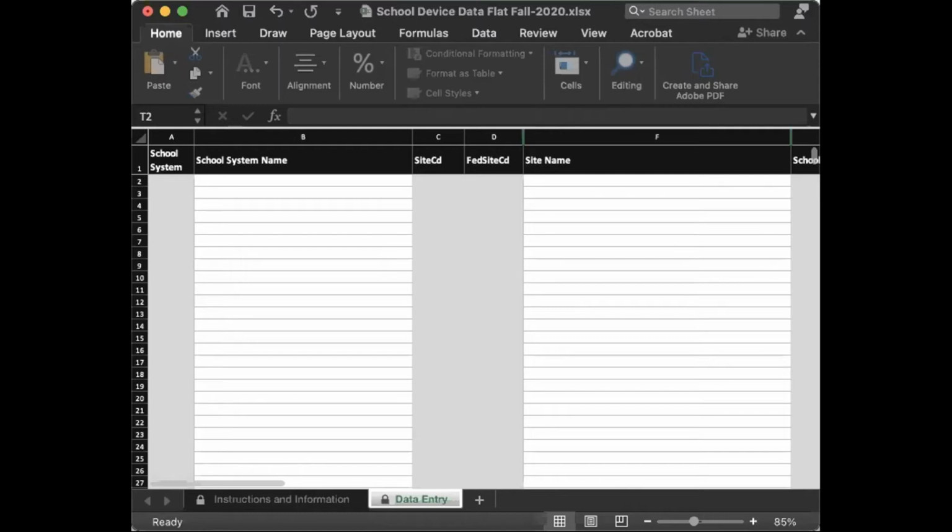If you have submitted data in the past, when we sent these sheets, we provided all of the data you have submitted to us in the past. In most cases, you received your 2019 data submissions, where you can simply update with the new devices that you have purchased.